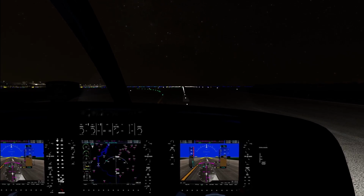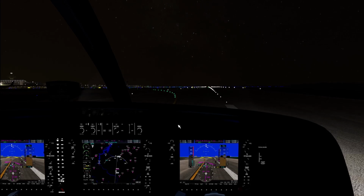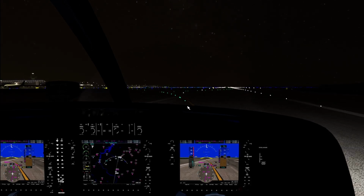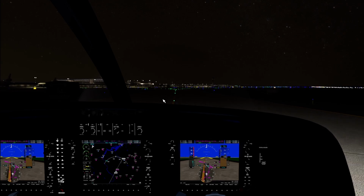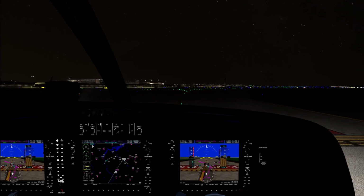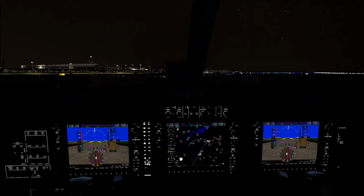And we will make it off. Love that sound of the reverse, by the way. Just absolutely love that sound. Yankee 3, just like we always do here in Washington Dulles. And we're going to get landing and strobes off here as soon as we cross. Landing, strobes, flaps up, and low idle on the condition lever.